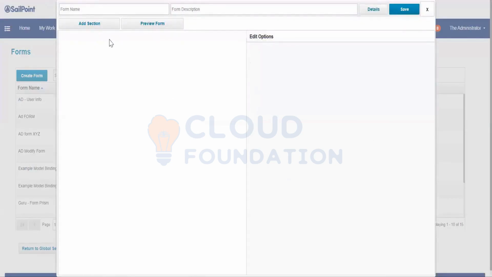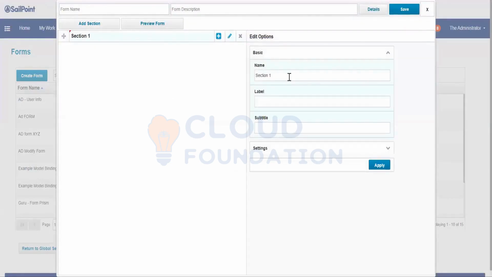The page will appear here. Now you can add the section. Let's say I'm going to type it as user information. We can add the label. We can add the subtitle that business people and end users can understand. Provide a free description about the user, click Apply.